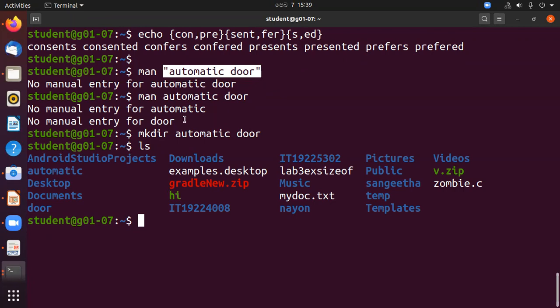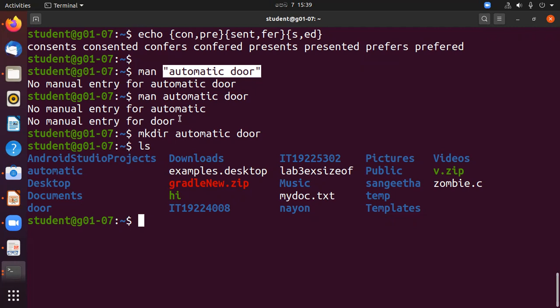So within this command, do we generate a standard error? We have a few lessons to learn. How to create a directory or any file with spaces: there you have to use double quotes, right? And also we don't have a manual entry for this command. So if you don't have a manual entry, the system will generate a standard error.